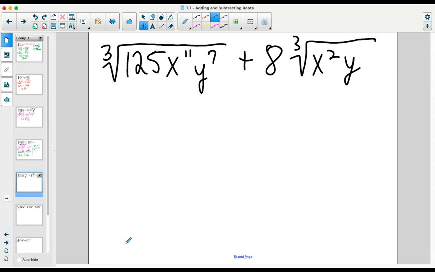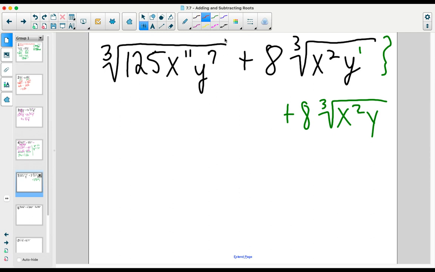Here we have another example where the indices are the same, but our radicands are different. If we look carefully at this cube root over here on the right, we notice that there is nothing that I can do in here. This power is a 2. The power on the y is a 1. Both of those are less than 3, so there's nothing that I can simplify over here. The best I'm going to be able to do is that that entire part of the expression stays exactly the same. All of the work that I'm going to have to engage is going to have to happen in here to make it match the other one.